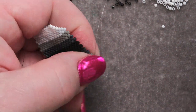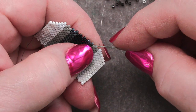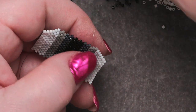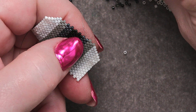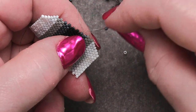And now we're in the gray. So I'll pick up a gray. And there's another gray after that. Of course, you could do these in any colors you want. Can you imagine this in rainbow colors or maybe shades of red and pink? Or, you know, use your creativity.